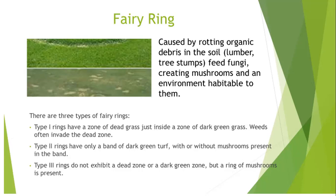As you can see in the top picture, it's hard to see, but you can see the outer edge, how deep, dark that grass is. It's because one of the attributions to fairy ring is high nitrogen. Just like we tell people when they have a lawn fungus, don't fertilize, because the nitrogen in fertilizer can feed a fungus.